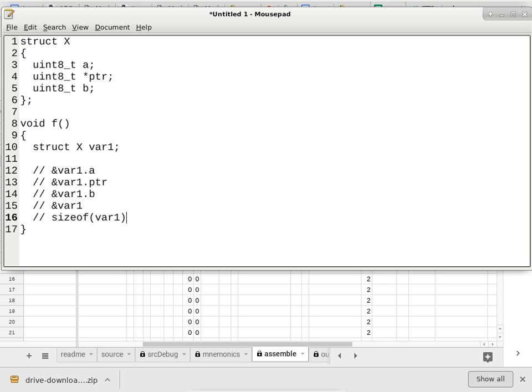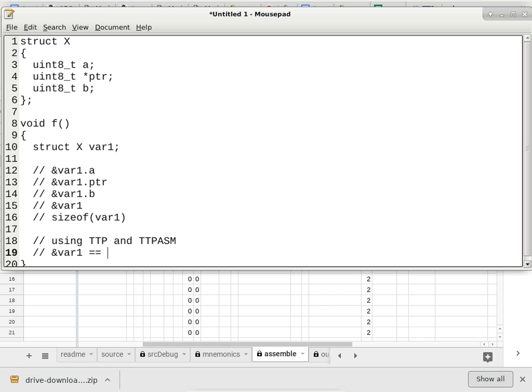Okay. So I'll just comment here and say that using TTP and TTP ASM, the address of var1 should be the same as the address of var1.a.